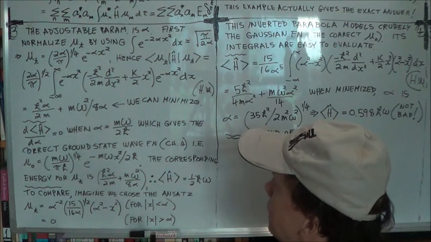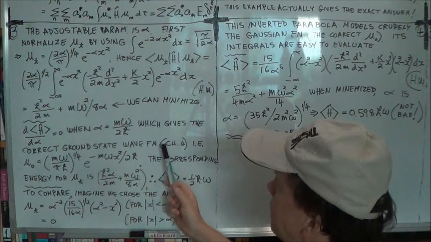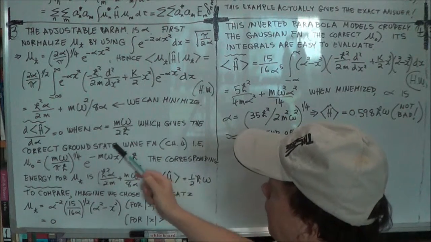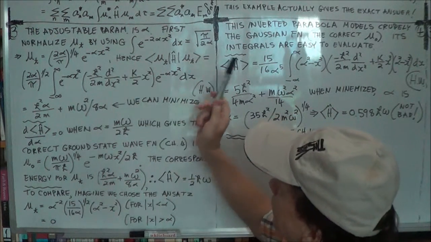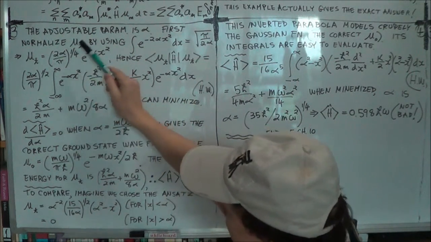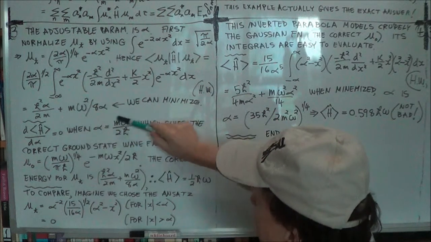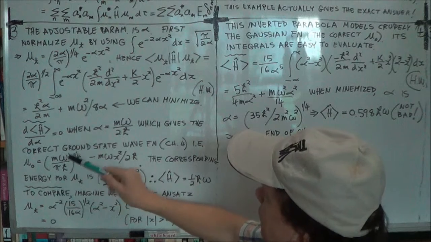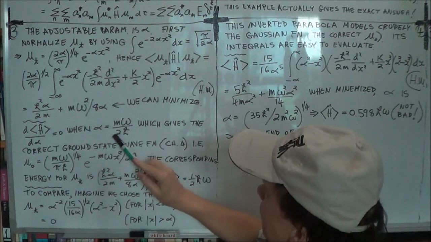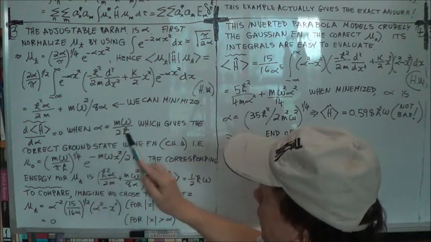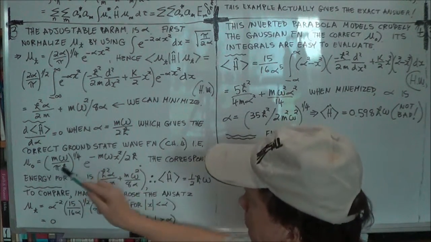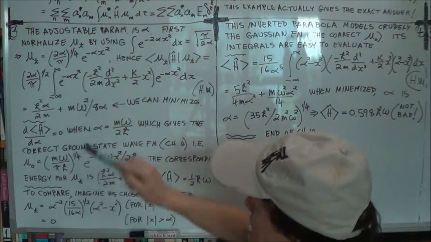Right? So by doing this, we've got alpha as this value, and then we can plug that alpha into the ansatz, which is here. Now it's normalized, so for alpha here we plug in this, and that's done. Now you've got a 2 above and a 2 below, so they cancel. So what are you left with? m omega over pi h bar, to the fourth, to the quarter, sorry. So there's your normalization constant by plugging in the alpha.